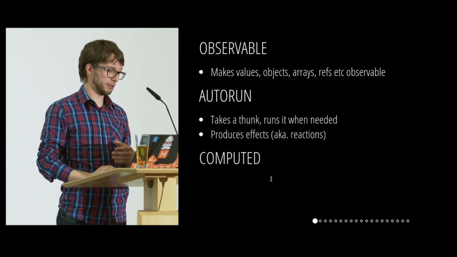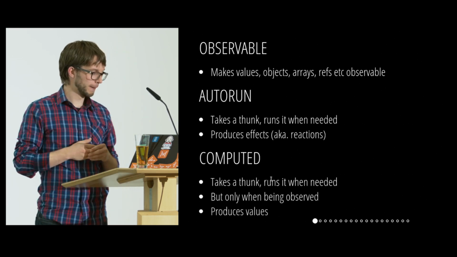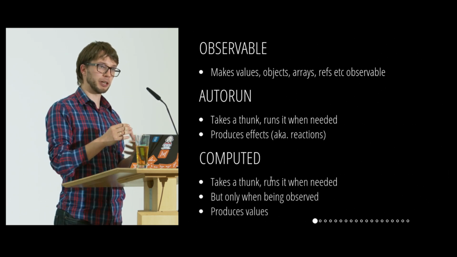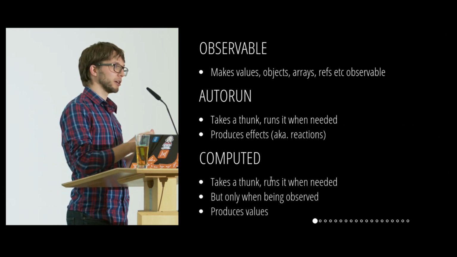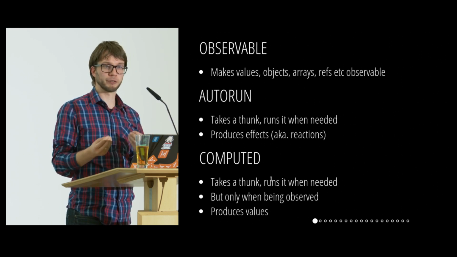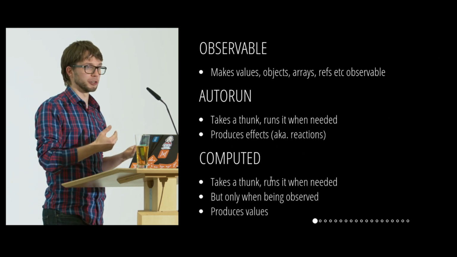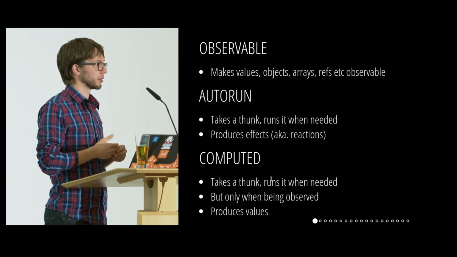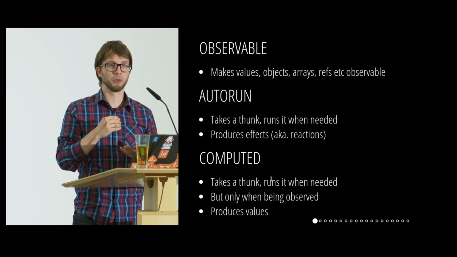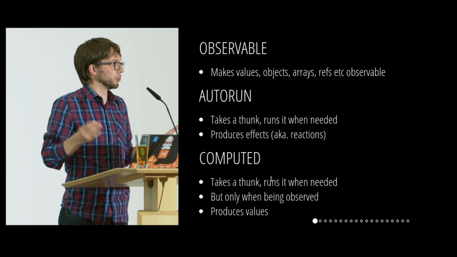And on the other hand, you have computed, which is very similar, also takes a Tank, but it produces values instead. And the nice thing about computed values is that you can stop computing them when you know for sure that nobody is observing that value. So we don't know when we need to stop rendering the DOM, well, until the user closes his window. But we can know when we need to stop calculating things, and that is when they're not in use by the UI anymore.